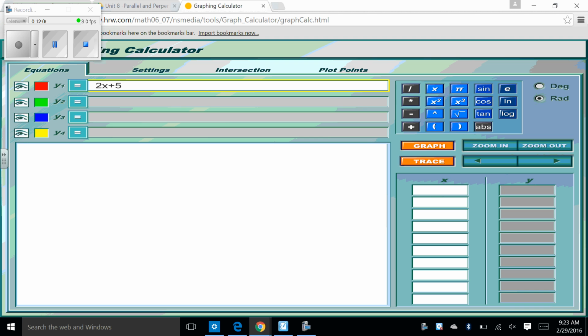And then we're going to type in the other equation, but we need to use the y equals form of it. It's that 3x plus y equals 10, that middle box. But we have to use the y equals form of it. So we're going to go ahead and type that one in.